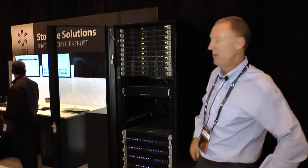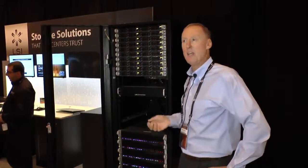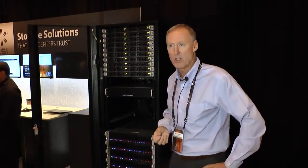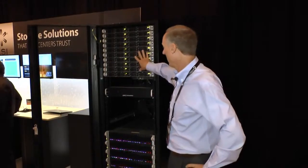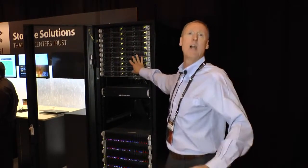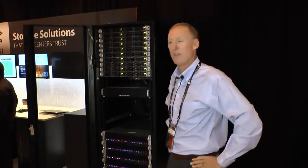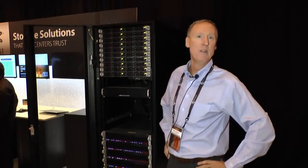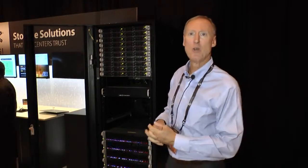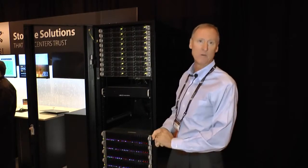This is very expensive compared to those alternatives, but very easy to manage using common MegaRAID. If you want to use the setup without MegaRAID — just standard HBA controllers — then you would have open compute host software such as Gluster, Ceph, or Swift that you could run. There's another demonstration over there that Nebula is doing — a small version of this doing 6-gig — that will show you where we're looking at driving data centers and cloud storage moving forward.